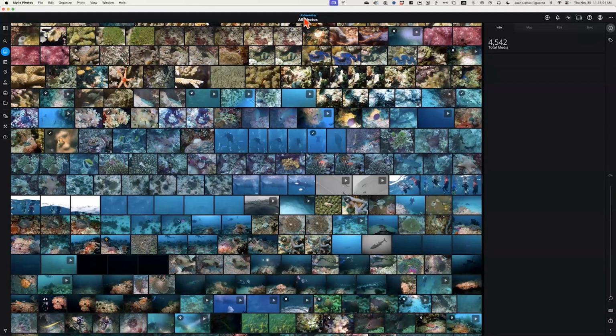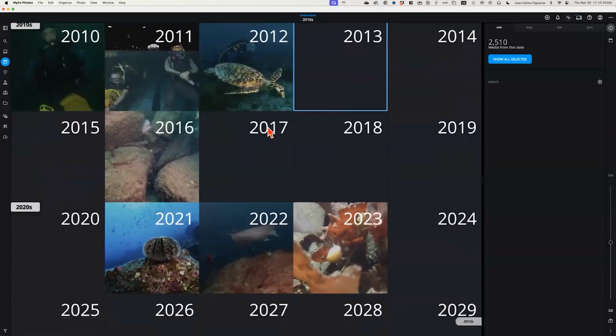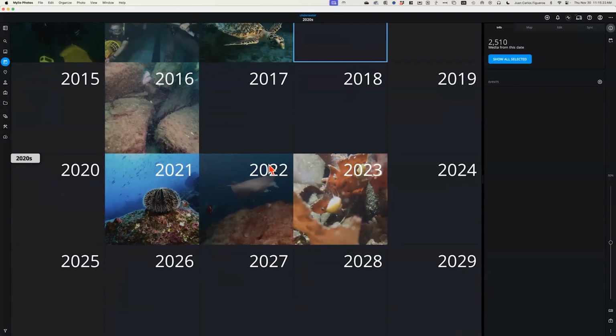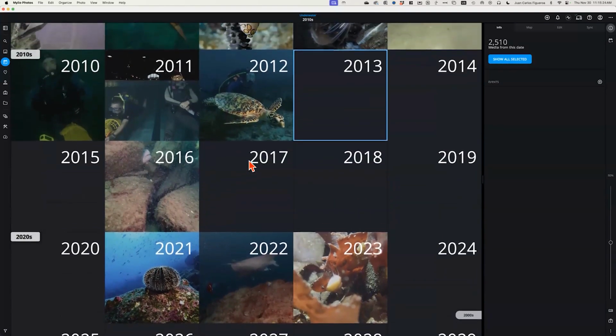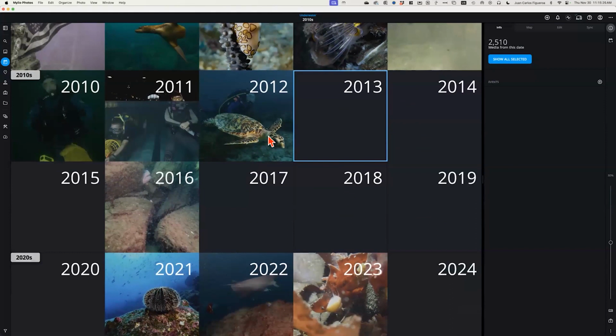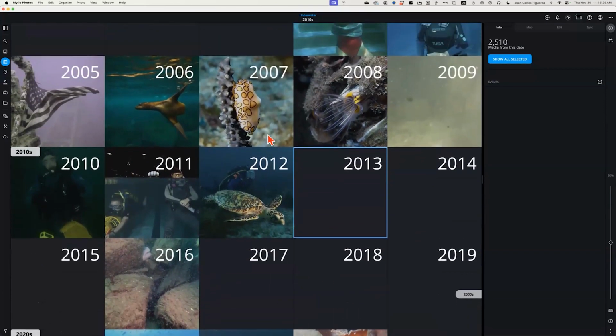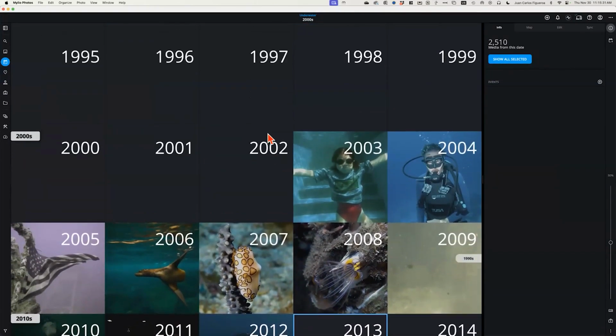And up here, underwater is being represented. Mylio is telling me, hey, you're in the underwater space right now. You're no longer in the public space. So that is the underwater space, and it's pervasive across all views. If I click on my calendar view now, you'll notice that I don't have the family photos being presented anymore. I don't have photos of theater or other things. All that's here is underwater photos.